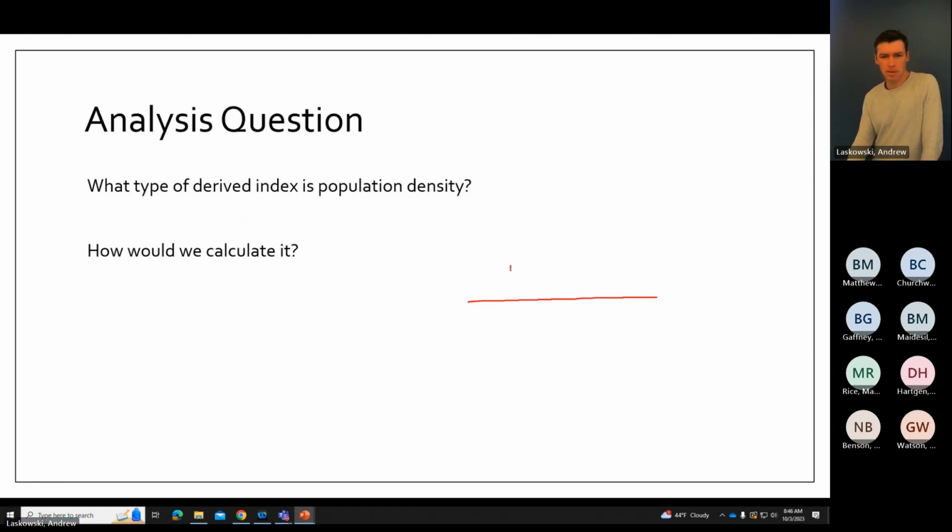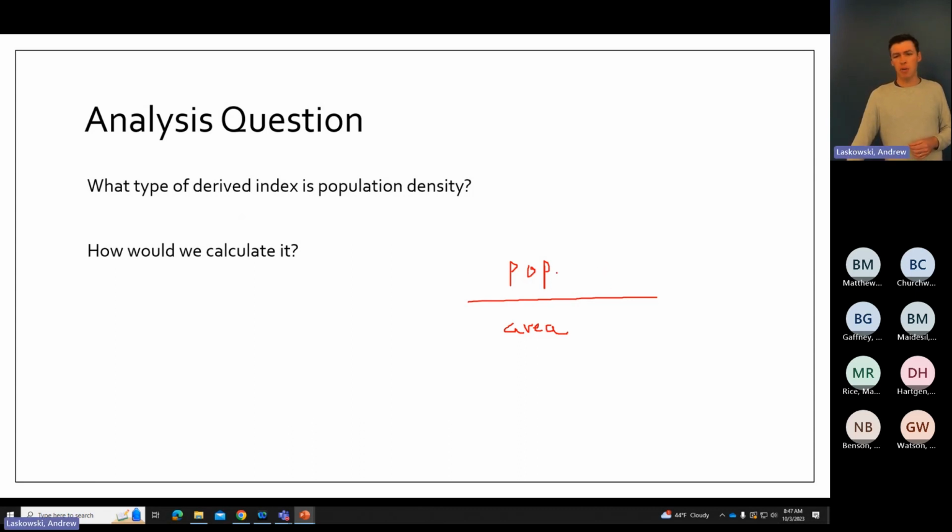Population, yep. Thank you. And then when I say density, it's implying how much population is concentrated in an area. So the area is going to be on the bottom. Population over area.